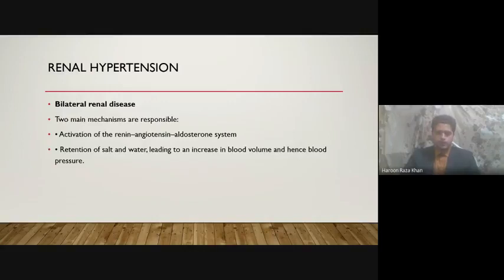Although renal hypertension does not display any symptoms, the narrowing in the artery usually cannot be felt unless it is dangerously high. So the symptoms of severely elevated blood pressure can include headache, confusion, double vision, bloody urine, or nosebleeds.